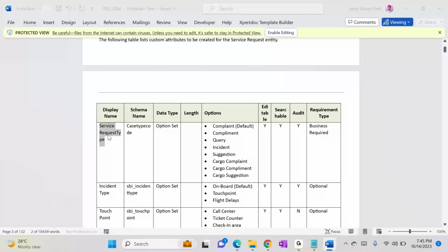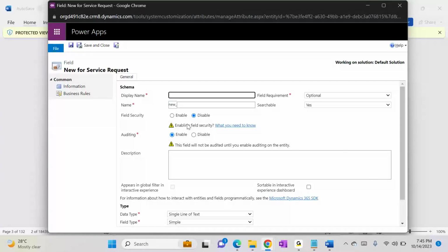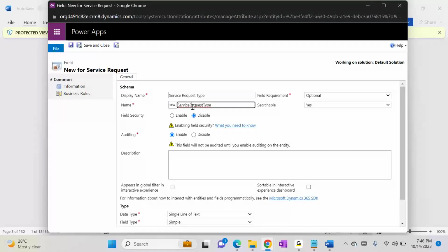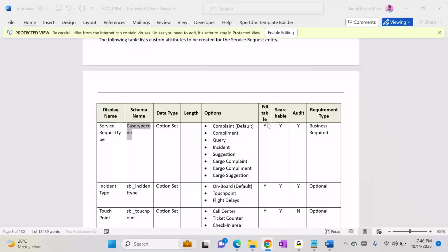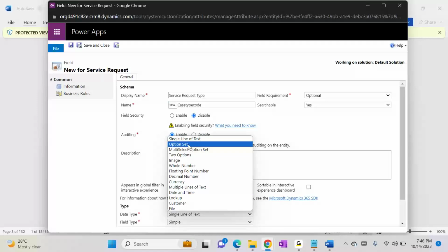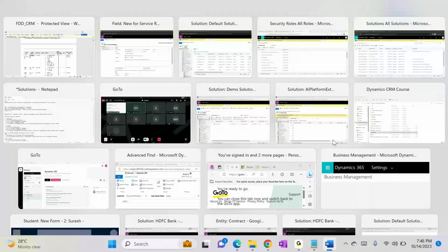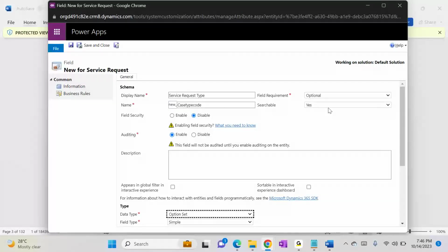Copy, paste, and then the schema name. Copy, this is the schema name, paste. Then the data type is option set. Select it as an option set. Searchable yes, auditable yes, business required.